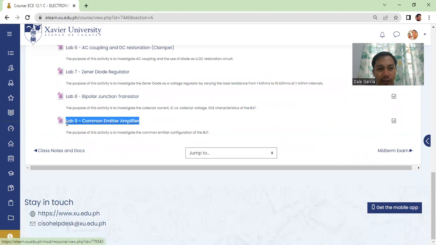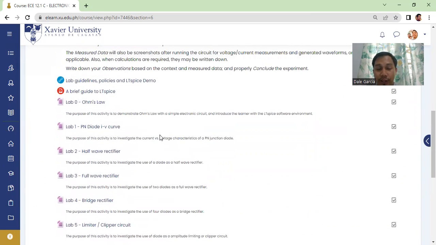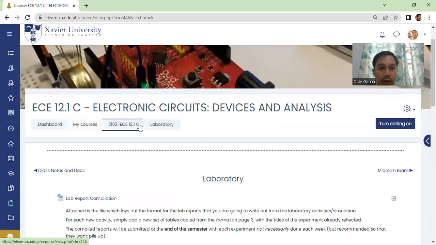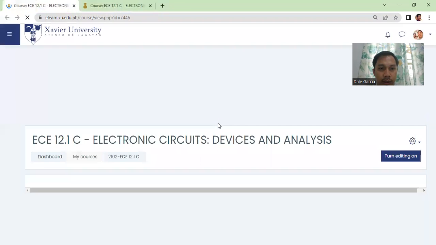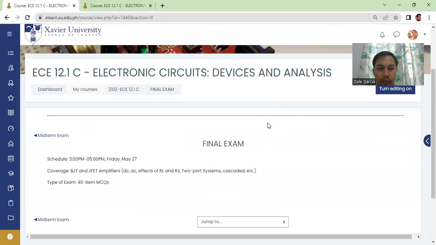Pwede naman siguro ninyo, hindi lang siguro tataman sa lab 9. I think this is enough for us or for you, I mean. So you have until, kung sa itong final exam. Tomorrow, di ba, itong final exam? Hapon, no? Am I correct? Yes, sir. 1 or 3? 3 to 5? Or 1 to 3? 3 to, sir. 3. Yeah. Sige, 3 to 5.